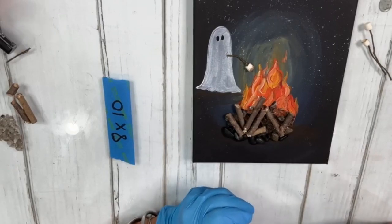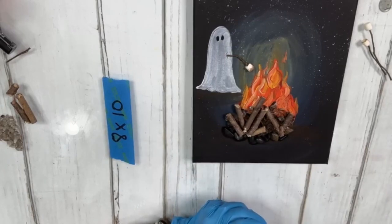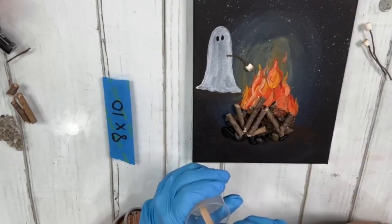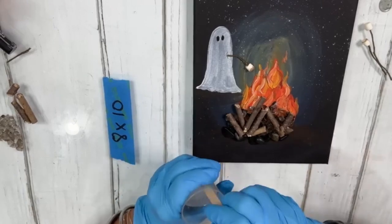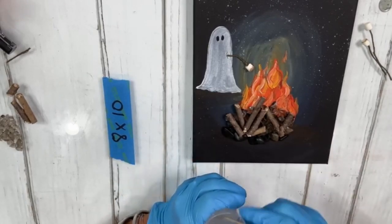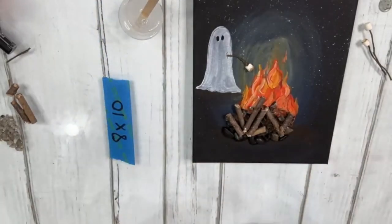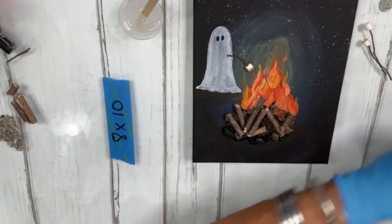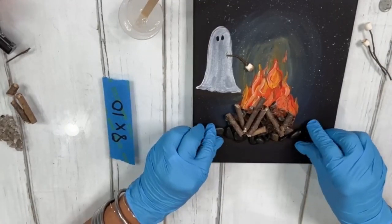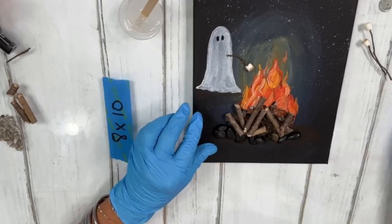Isn't he cute? It's my little ghosty. Y'all can't see my dirt, but I feel like Catherine said time is up. I'm going to give it one more quickie. And I am all ready.